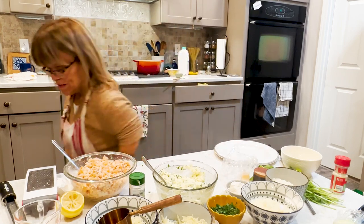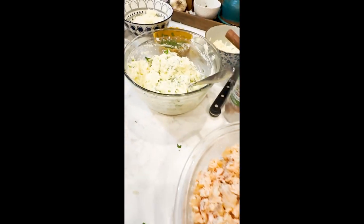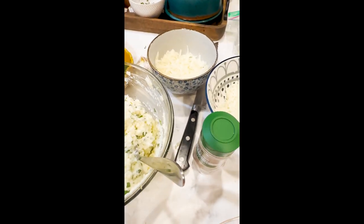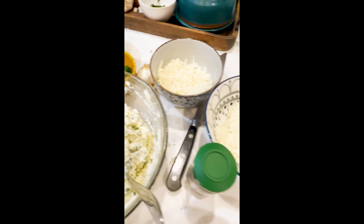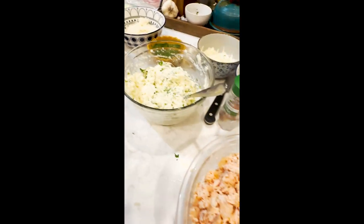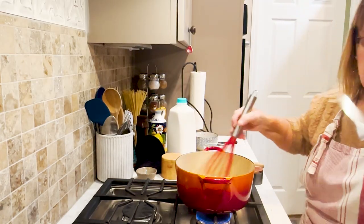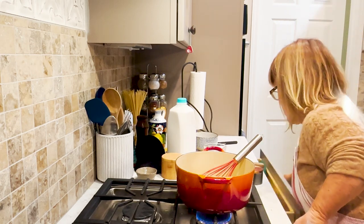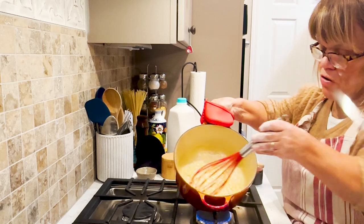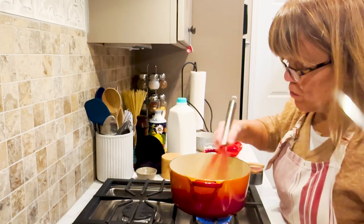Now we are going to get going on our sauce — we're heading over to the stove. I've really got kind of a mess going on here. I've got the lemon, the seafood mixture, the ricotta cheese. We'll get that out of there and use the rest of the cheese, then get the flour — we're getting ready to make our white sauce. It's starting to thicken up. You kind of just want to cook down the flour so you don't have that raw flour taste.